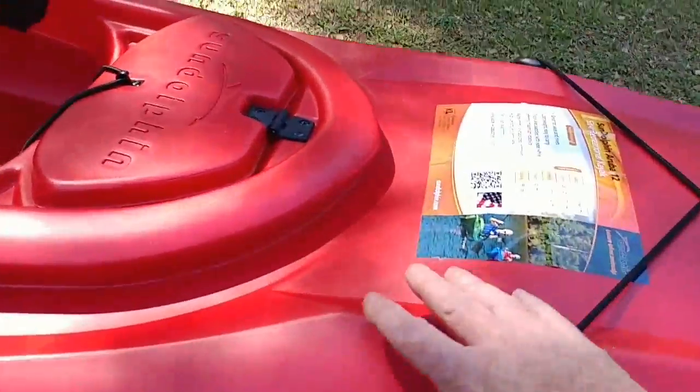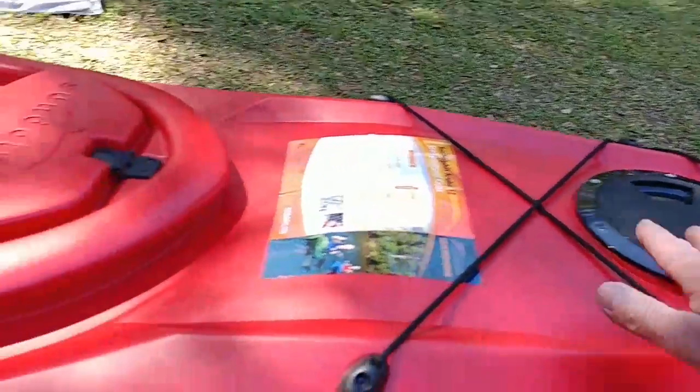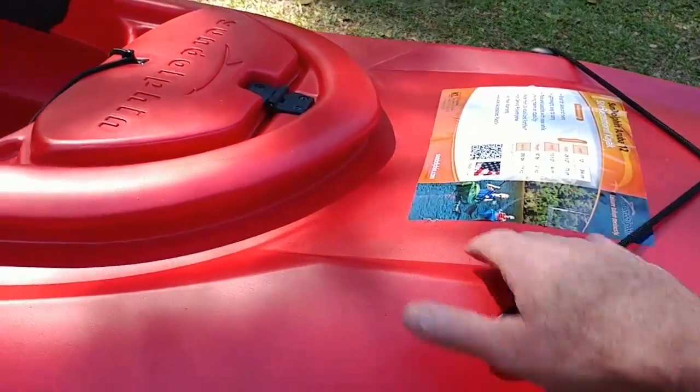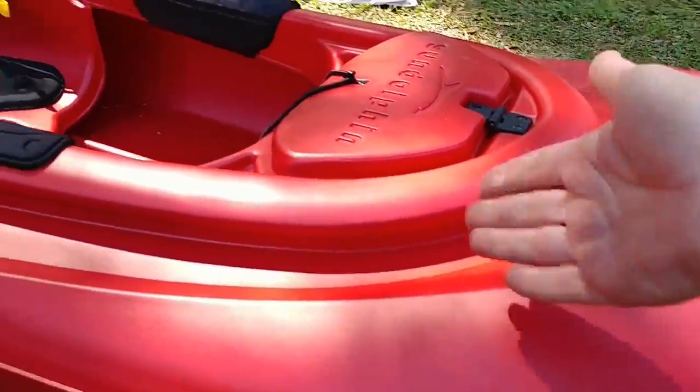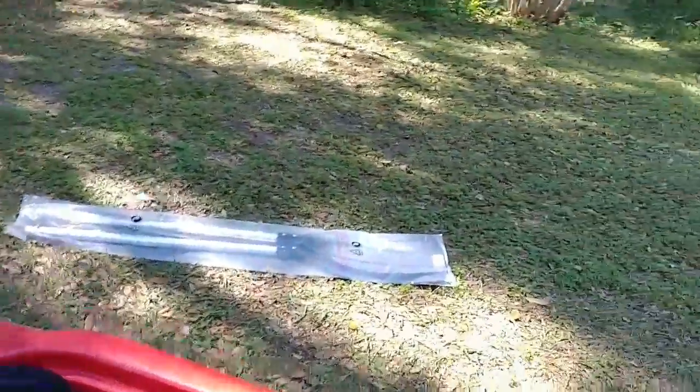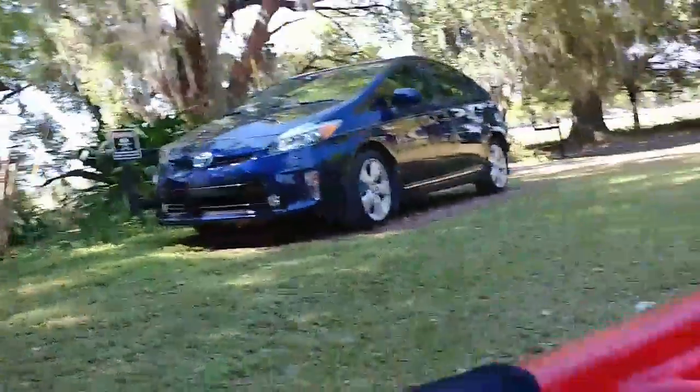Now you can see this is kind of raised up in here. All right. Now your feet don't go this far. This is where the bulkhead is. Your feet only go up to about in here somewhere. All right. So let me show you that next. As we get down in here, we're going to look down and you'll see it again from this angle.